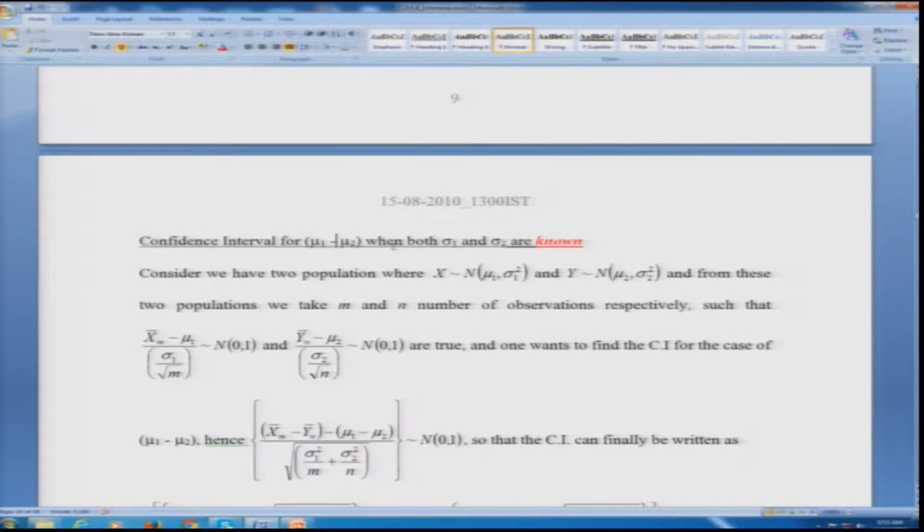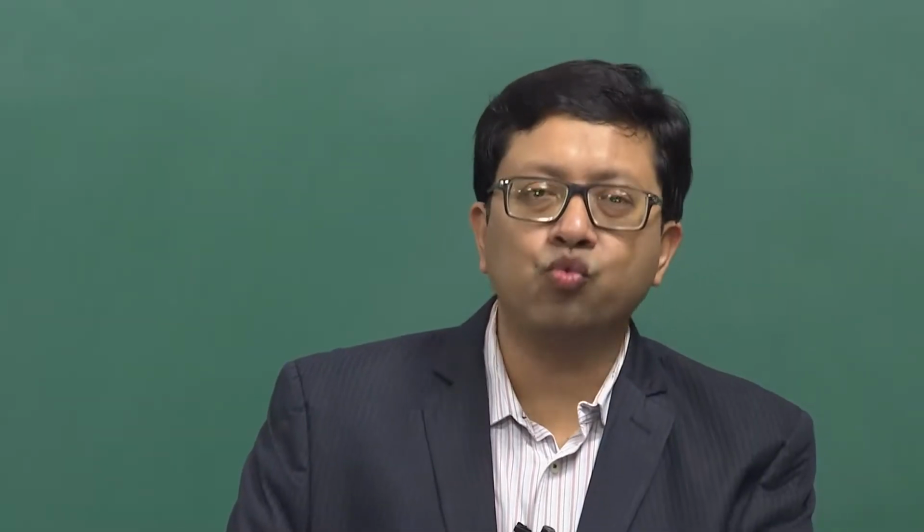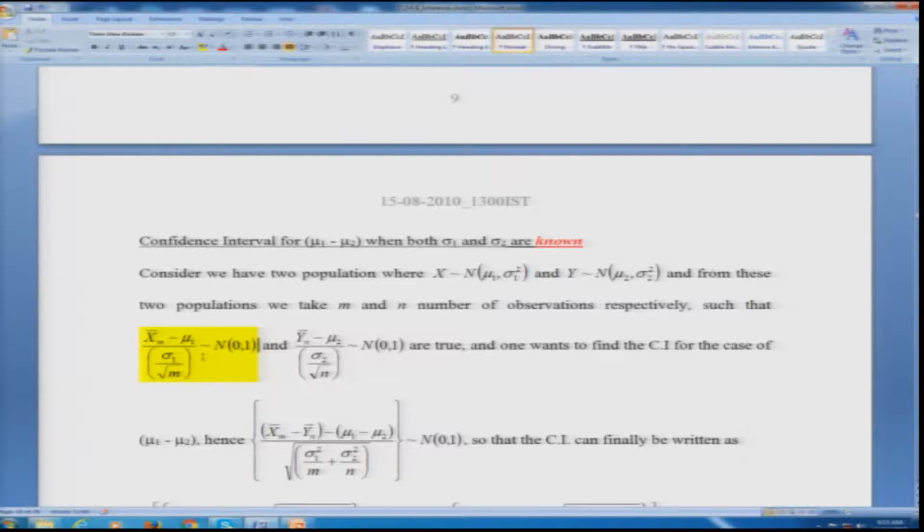Number of observations have been taken up such that we know definitely, because if they are normal, then obviously these two would definitely be true. One is the mean value of the first set of observation from the first population would follow a normal distribution with mu 1 as the mean value and sigma square suffix 1 divided by m as the variance. So, based on that, once you find out, the distribution is this, which you can understand.